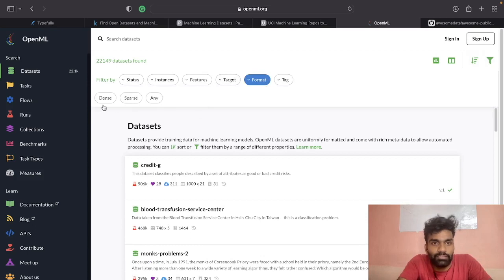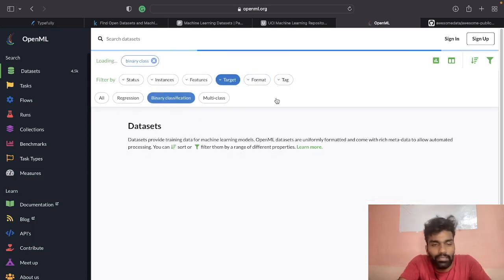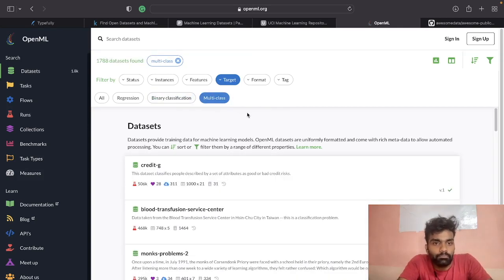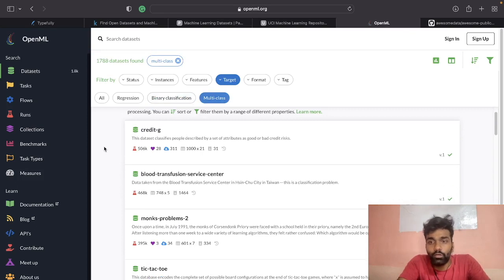For example, I will try to give the target as binary classification or multi-class. Based on this you can filter out and find the datasets. More than 22,000 datasets are available here, and you can download them and use them.